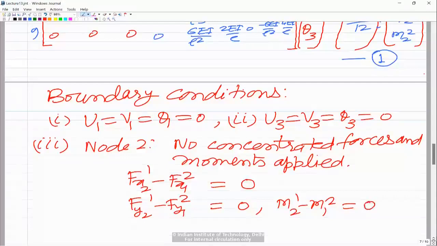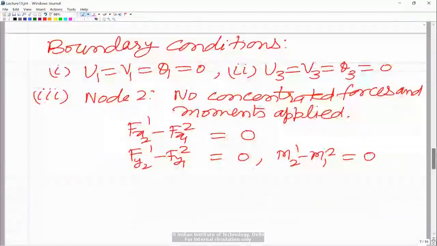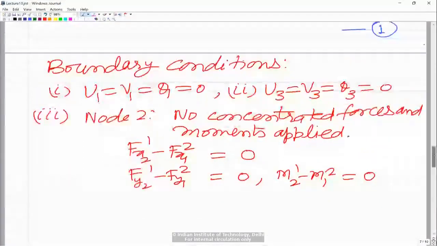Now, although these are one typical boundary condition, after you have this assembled equation number one, you can solve the problem for different boundary conditions. Both the ends could be simply supported, or one fixed and the other free. So you can use any of those boundary conditions.